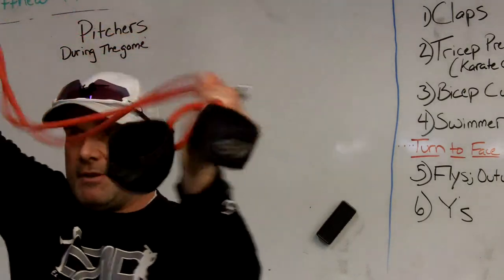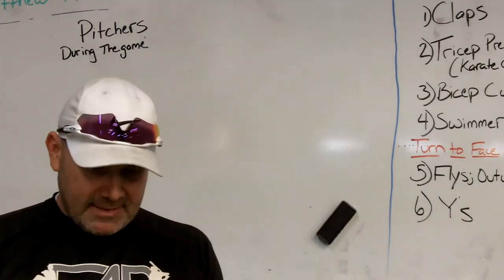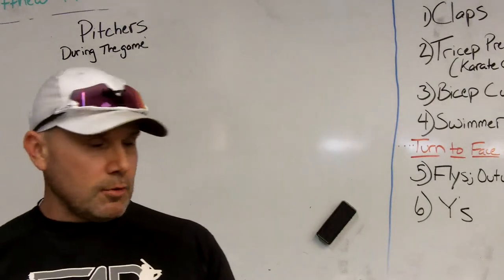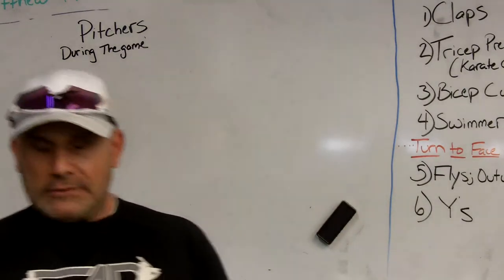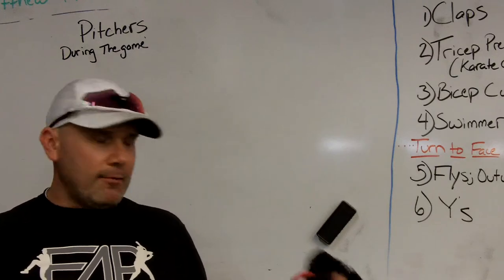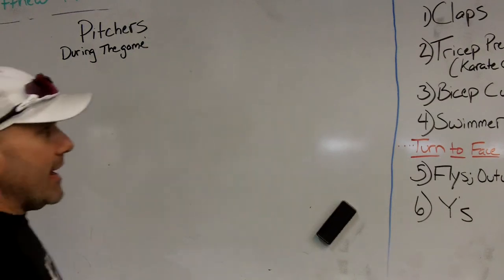These EAP bands, you can get Jaeger bands, you can get them on Amazon. I think Easton makes some. Ours sell for $25 a pair, and we have a little routine you can do. Ours is a little shorter than most of the routines you get, because I feel like you get better compliance when it's shorter. We got them in green too. If they will go through a little band circuit, and then start with some jumping jacks or something, a full body warm-up to get a little sweat broken, that's a pretty good warm-up.